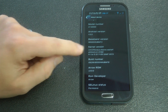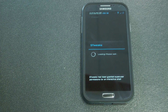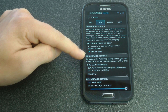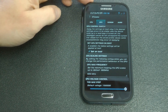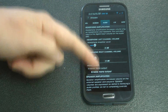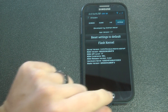Now I am running a custom kernel - this is a Pegasus kernel. Pegasus kernel uses S-tweaks, and within this application we can overclock our CPU. I've got it set for 1.7GHz - stock was 1.6GHz - and I've also overclocked the GPU to 600. You can overclock even further if it's stable for your device. We also have a few other settings within Pegasus kernel, like visual enhancements, audio enhancements so you can tweak the volume output, and IO input/output. You can also see the kernel details there.